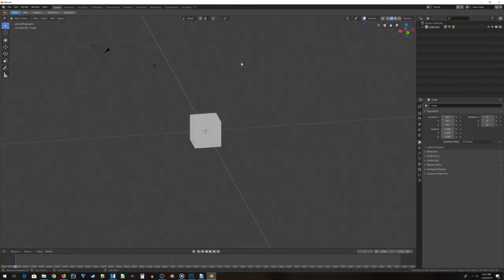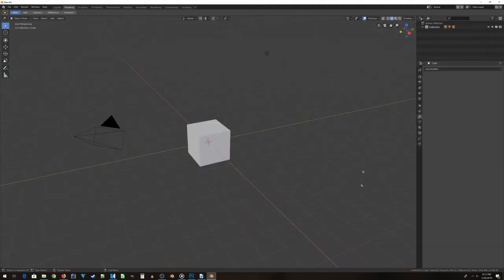One thing that is new are these window layout tabs up at the top of Blender's interface. What they do is change the layout of the various boxes on the screen depending on what type of action you're doing. For the most part, for 3D printing and cosplay, we're going to be hanging around in the modeling tab. Primarily what that's going to do is remove the animation timeline from the bottom of the screen, because that's not something we really use when we're just working with 3D printing.